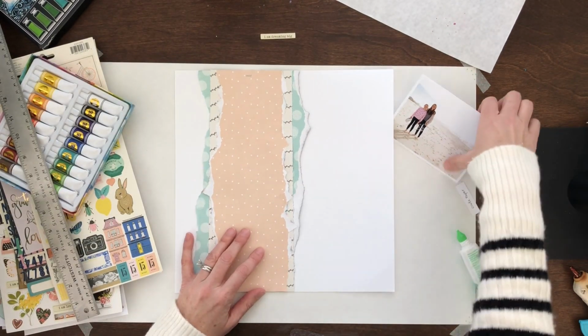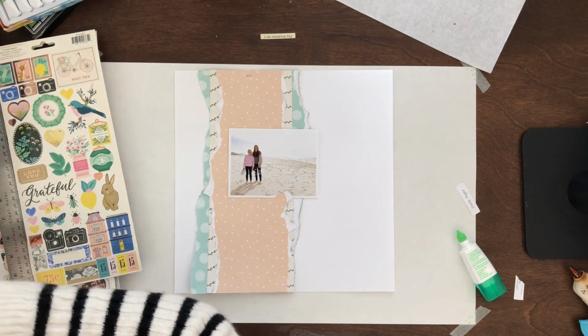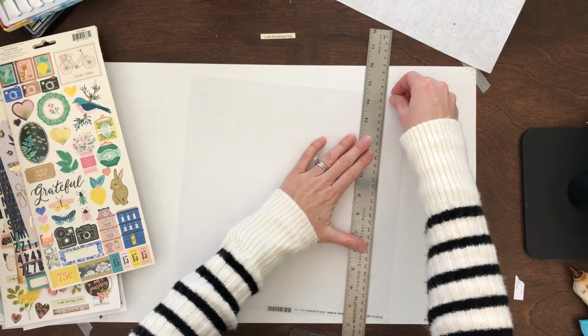I'm not doing any mixed media on this page. I do add a little bit of ink later on, but otherwise it's just going to be cool embellishments and papers.